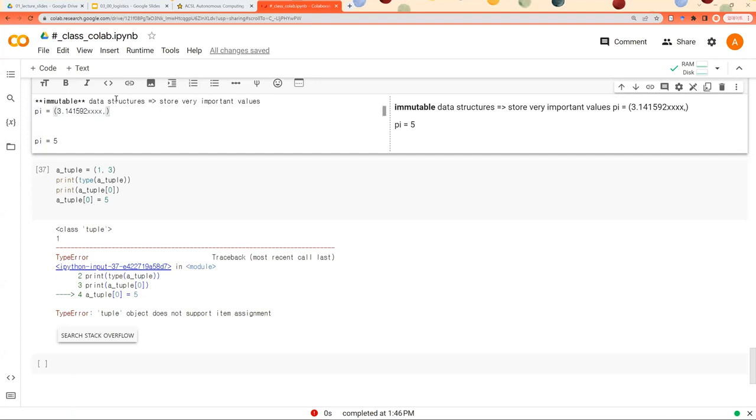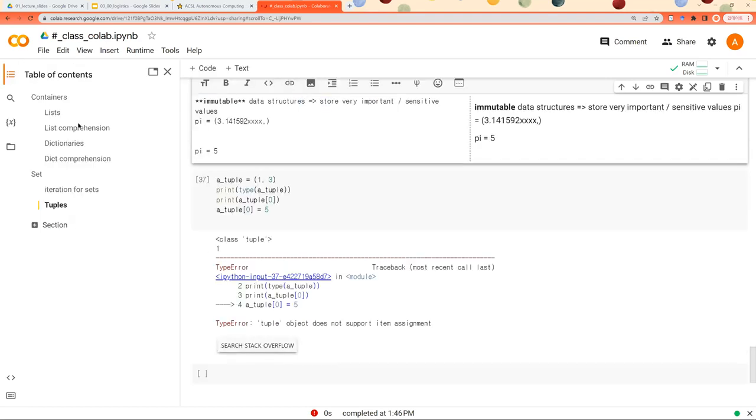Once we define this tuple, it is just there. So it is for storing unchangeable values, like constant numbers such as pi or the birthday of some other people. The immutable data structures are to store very important or sensitive values. So in one part of your program, you define some variables as tuples, then other programmers cannot change these values.